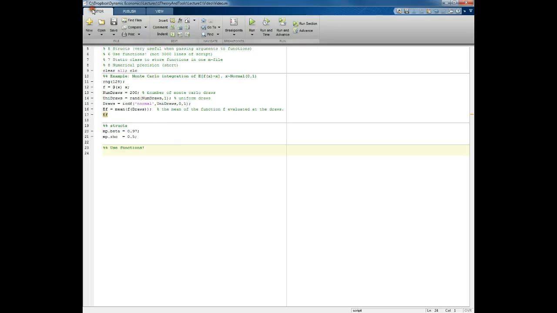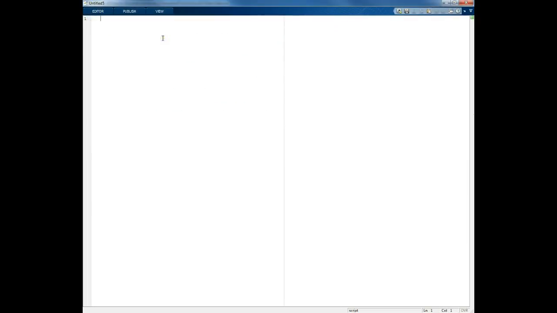I'll set up a new script. This is a blank script, and in order to construct this new class that's going to contain all of our functions, I have to write classdef for class definer, then I give it a name. So in this case I just write fun, because it's going to contain our functions, okay? And I need an end statement there.